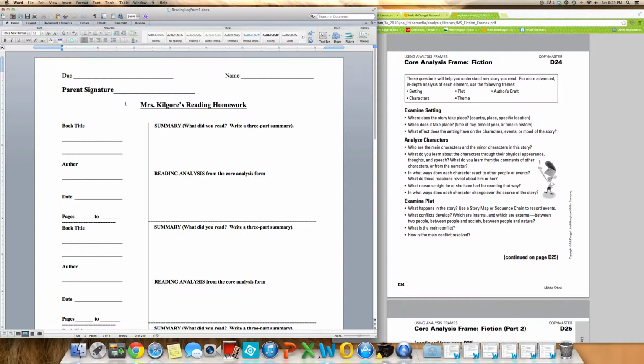I'm going to be much more vigilant at making sure that parents get those signatures on there. Students will not earn any extra credit if they do not have a parent signature. And I will put points in for turning in the homework without a signature, but you will lose 5% of your grade, which is about 3 points from a 50-point assignment.